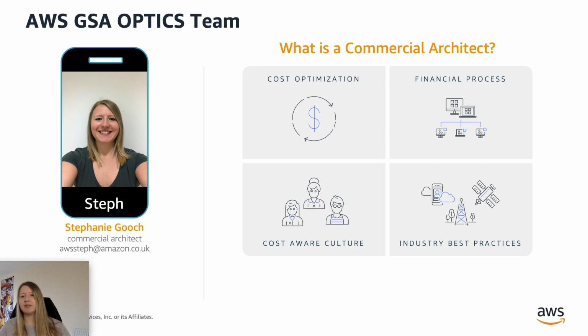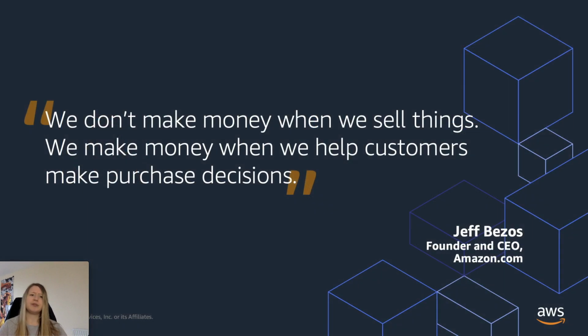You may be thinking, and I've been asked this recently, why has AWS hired someone to specifically help customers save money? Well, to quote Jeff, we don't make money when we sell things, we make money when we help customers make a purchase decision. This is really true when it comes to AWS. We want businesses to thrive, and one way of doing this is making them more cost-aware and cost-efficient.